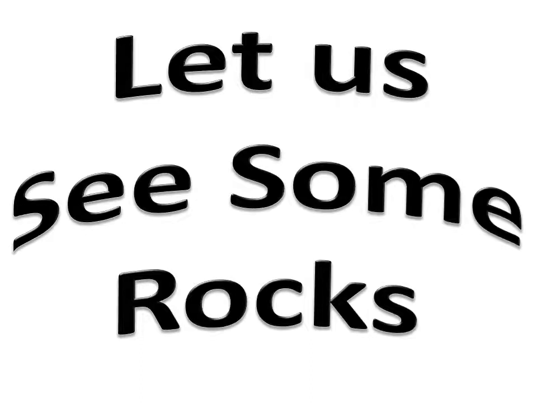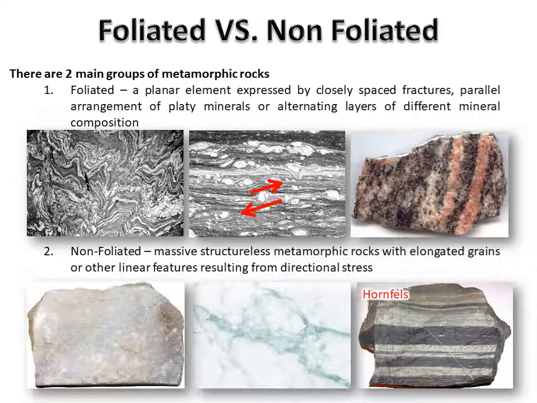Now it's time to talk about the rocks themselves. Metamorphic rocks can be classified into two groups: foliated and non-foliated metamorphic rocks. Foliated metamorphic rocks are rocks where the minerals have been aligned due to non-uniform heat and pressure. Non-foliated rocks do not show distinct layering because the pressure was uniform in all directions, or the protolith consisted of minerals that can't align. Don't let the hornfels fool you — that is not foliation; it is a baked sedimentary rock whose bedding was preserved even through metamorphism.